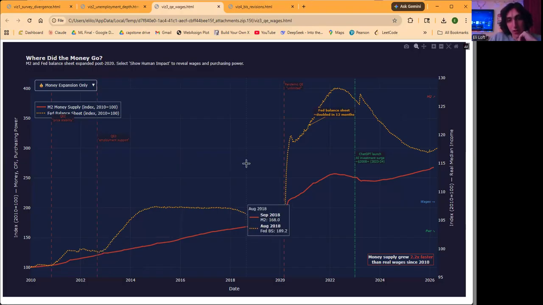Then in 2020, we have what is known as QE Unlimited, where they printed massive amounts of money, and you see the spike in the federal balance sheet to show that point, right? And the money supply, you see this big push up right there. You see it kind of mimic. It's correlated to an extent, but the federal budget outgrows the money supply exponentially. And it comes back down here, but never quite reaches the same rate that we had in like 2019.